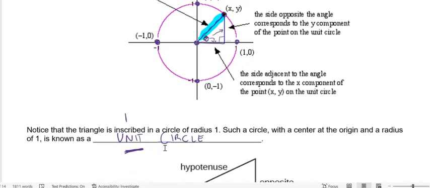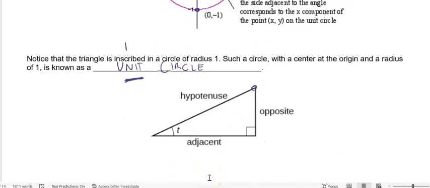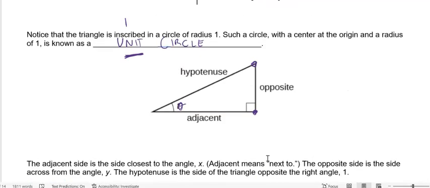Alright, so if you take this triangle and you move it around, these distances can change as you move around. This is t or theta or alpha or gamma, whatever we want to call it. And then again, opposite, adjacent. I'm going to use this to define my trig functions. Okay, so let's talk about the sine function.